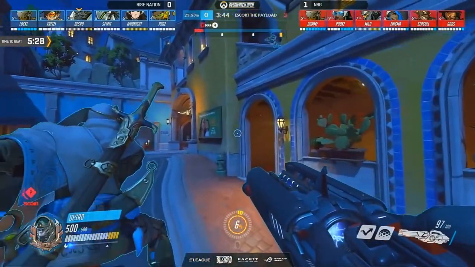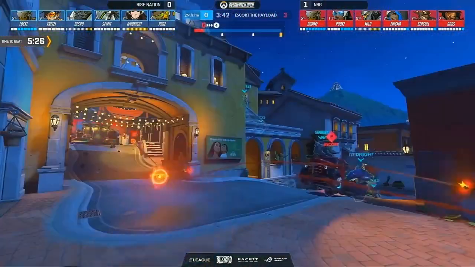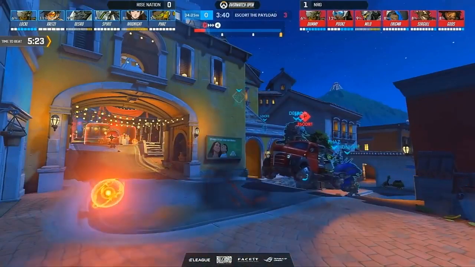D.Va's defensive matrix, of course, will be able to absorb all the incoming spam, including the Symmetra orbs and the Junkrat bomb. Okay, I want you to notice something Rise Nation is doing here. They've got all these DPS and all of these tanks that could be running ahead and smacking things, but they're not. They're staying with the group. Are you seeing the difference?